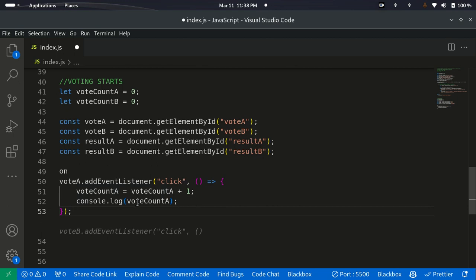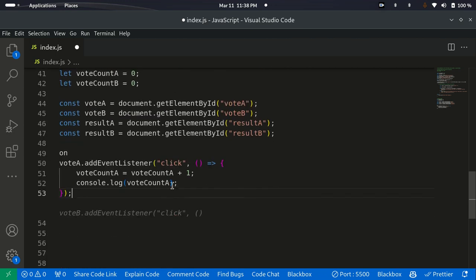I'm feeling like this is giving me an error. Okay, let me complete for B and C. Let me do that for B. Remove the on in line 49. Okay, that's why.